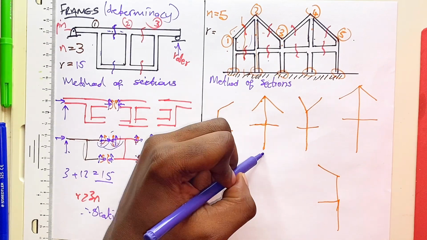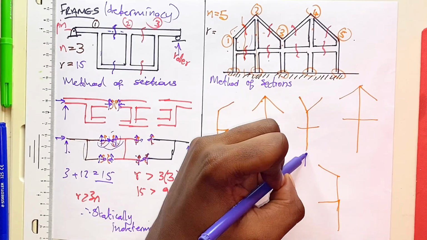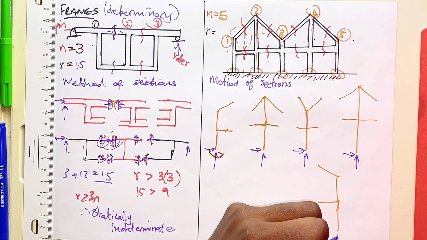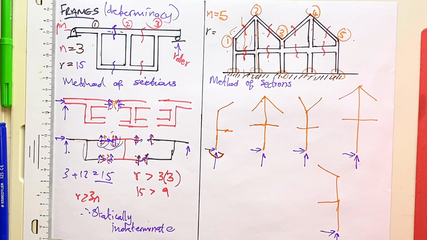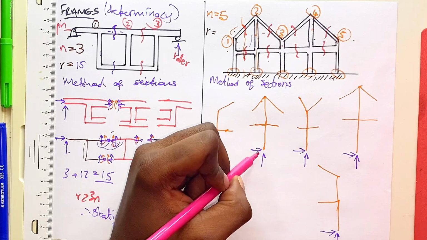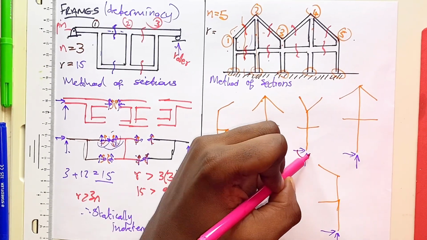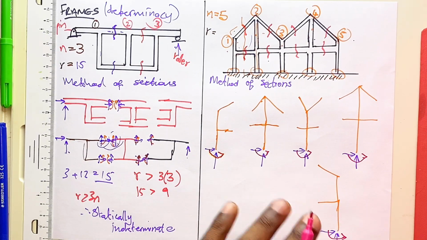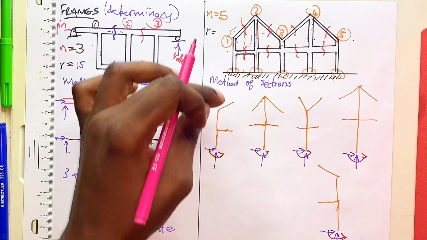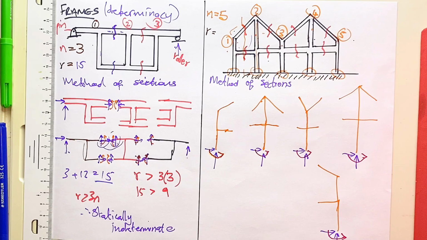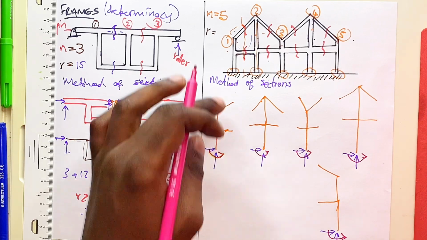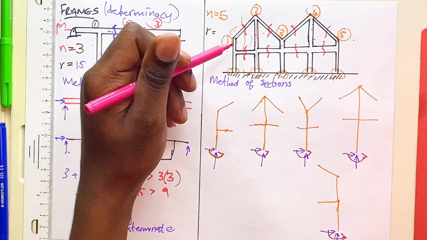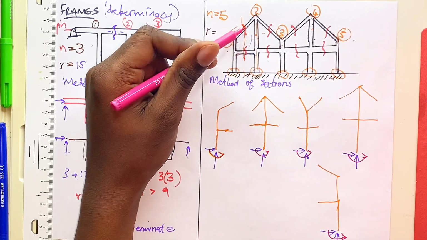We will have x, y, x, y, x, y, x and y, and because they are all fixed, we know that they all have a moment that will try to resist rotation because they are embedded into the ground, so there will not be any rotation on those supports. Now let's go up here, up at our cuts.